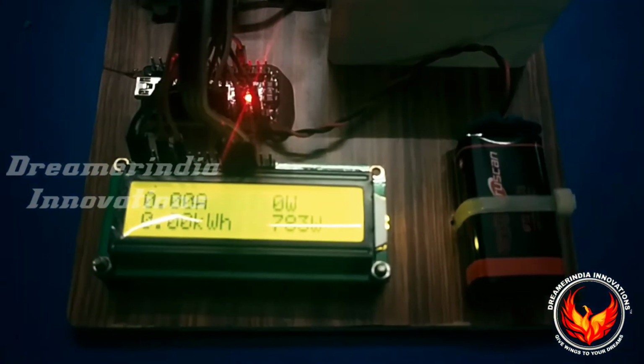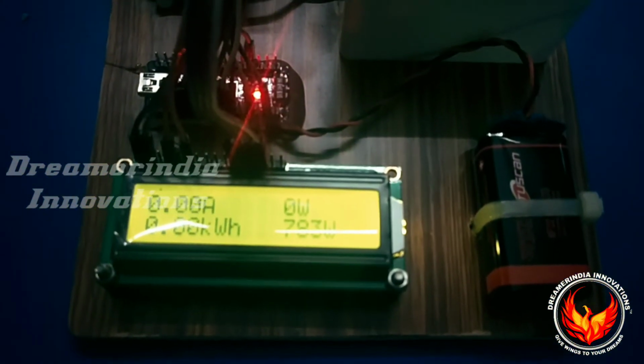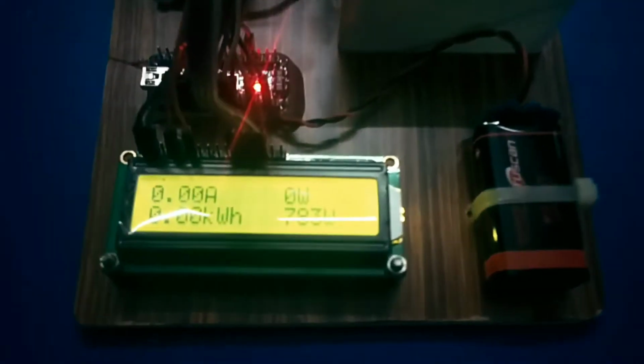So as you can see, the value of energy meter changes whenever we use the device, and total energy consumption.